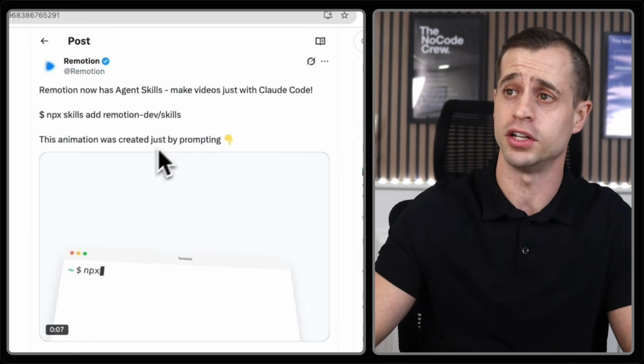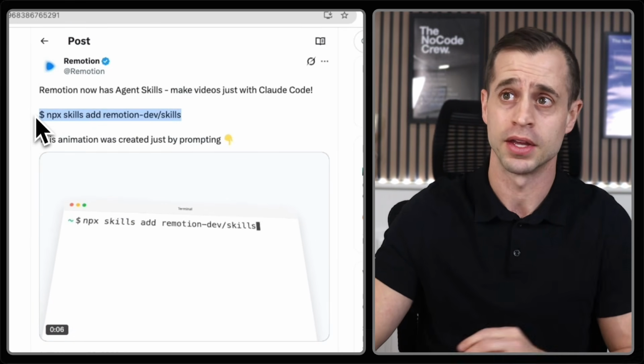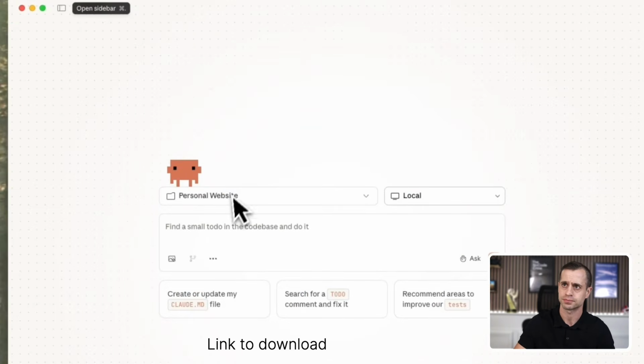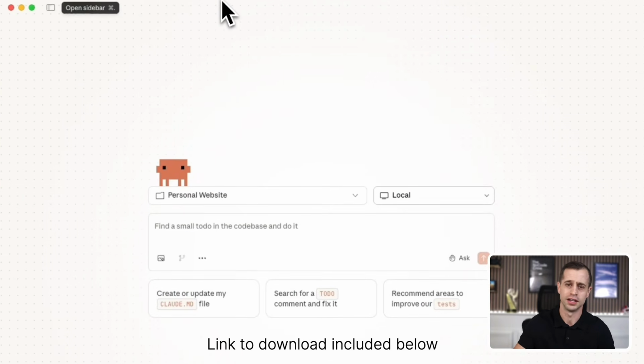So the first thing that we'll need to do is copy this, all right? And then from there, we're going to download the Claude Anthropic desktop app. For those that haven't used it yet, this is like a $20 a month subscription. You can use it for chat, cowork, and Claude Code. All three are amazing. You can also download it on your phone. You can chat with it from anywhere. It's the rival to ChatGPT, and it's just incredible.